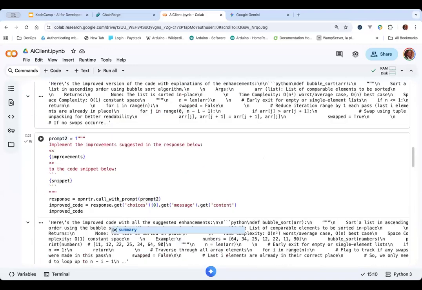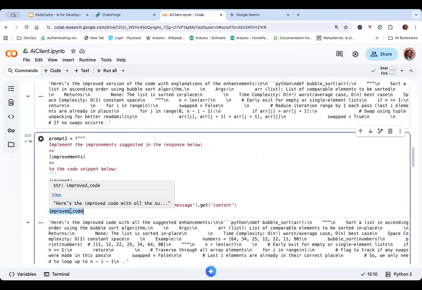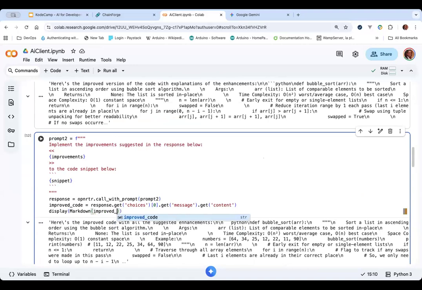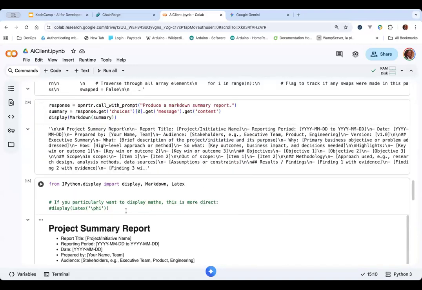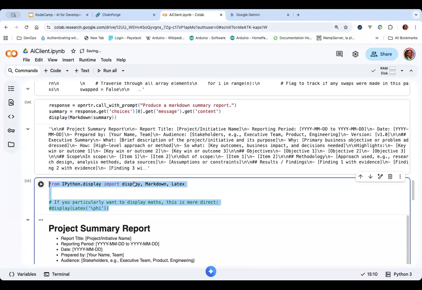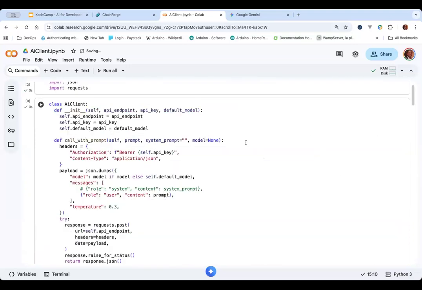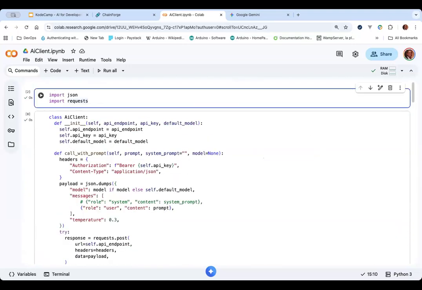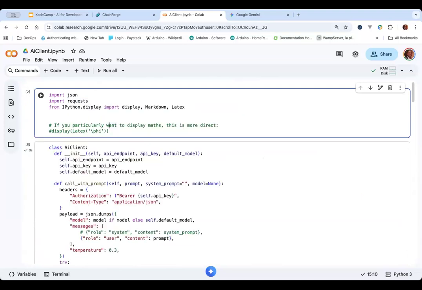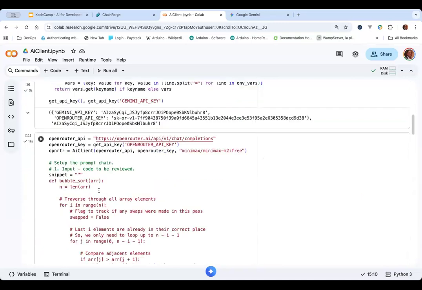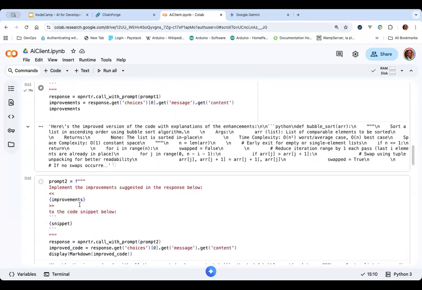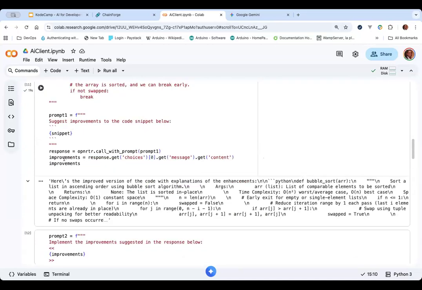So the benefit of using this markdown approach is that we are going to see better code. It's going to basically write these things out better than what we had before. So I'm going to bring this to the top. Then I'm going to rerun the entire thing. Yeah, improvements, display markdown improvements.